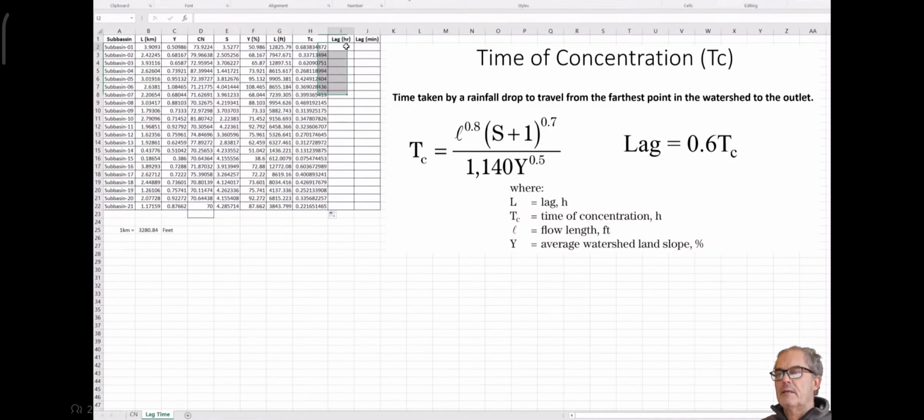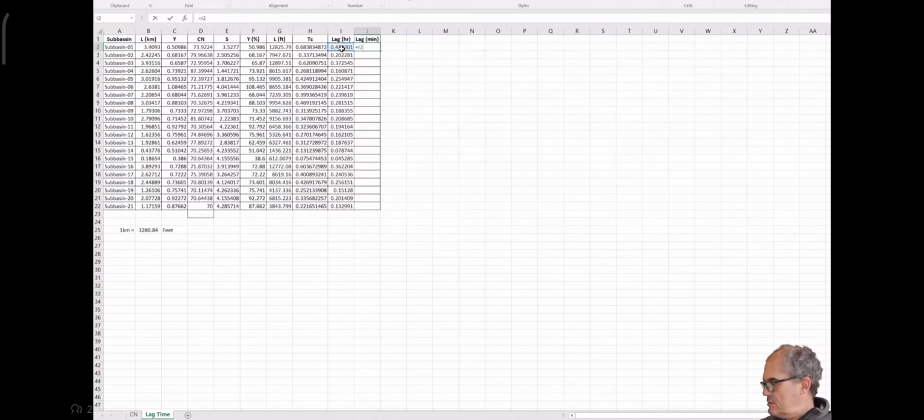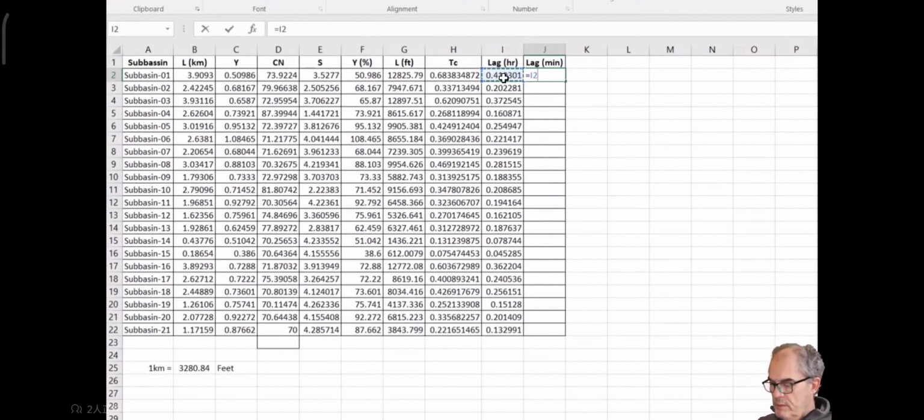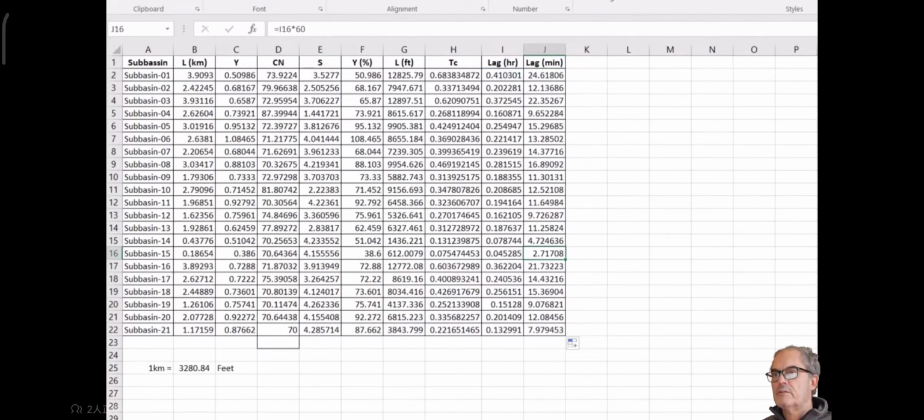Now the lag time is 0.6 times the time of concentration. Finally, the lag time in minutes is the lag time times 60. So we have 24 minutes.